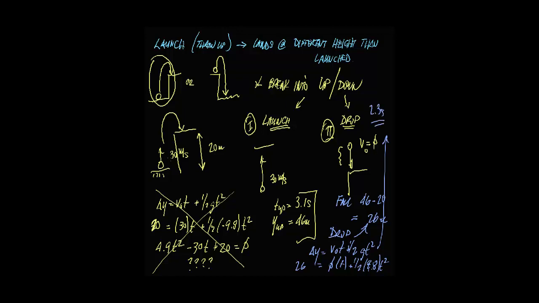The total time in the air is going to be the 3.1 seconds up, plus the 2.3 back down. That gives us a total of 5.4 seconds in the air. So that's a quick way to solve it. I know I went quickly. I just want to say that I like to break it up and treat it as the launch problem and do that, and then put it together with a drop on the other side, and I feel it's easier. So I hope that worked out for you.